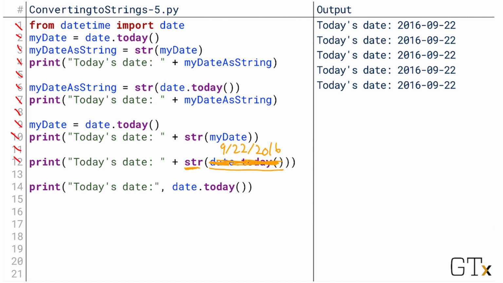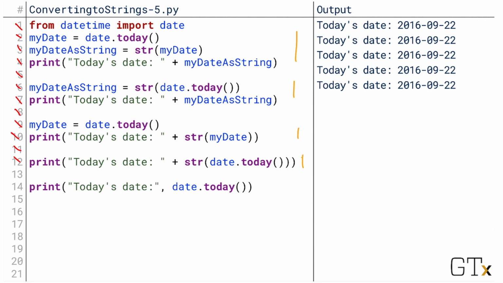Now it needs to convert that to a string representation like the ones that we see over here. So it calls the function to convert that date into a string, and the result of that is that this entire thing is now replaced by that string representation. Note that the quotation marks indicate that this is a string. So now our print statement prints this string, today's date, plus that string. And so we get the 4th line of our output.